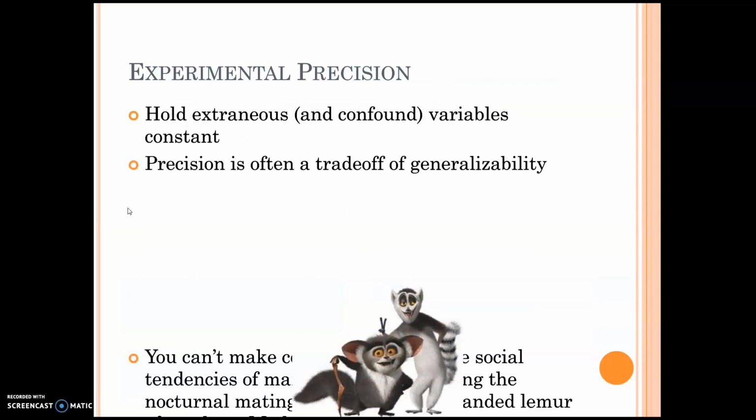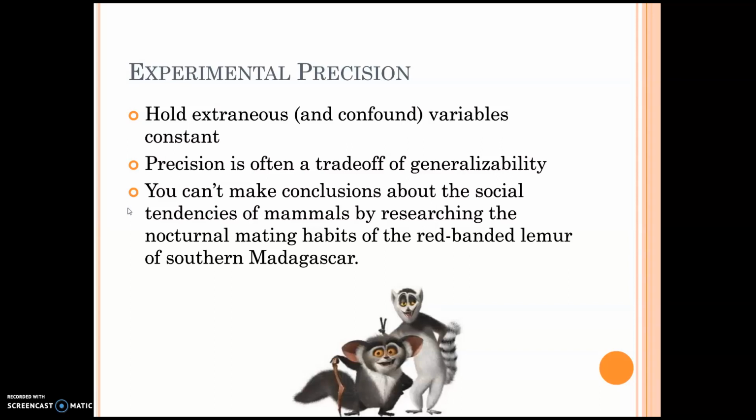So what you want to do when you think of experimental precision is try and hold any variables, any extraneous variables or confounds or artifacts constant, or eliminate them if you can. Anything that you can keep from clouding the conclusions or altering the conclusions in a kind of confounding way, right? We really want to make sure we do that. So it comes down to good design and good execution, both before and during the study. They have to both be there.